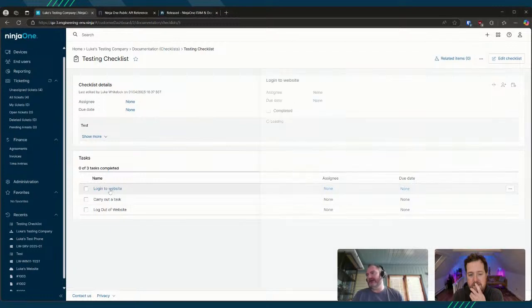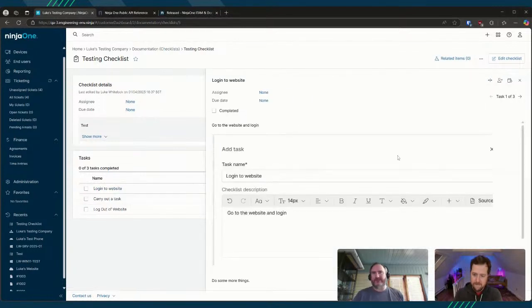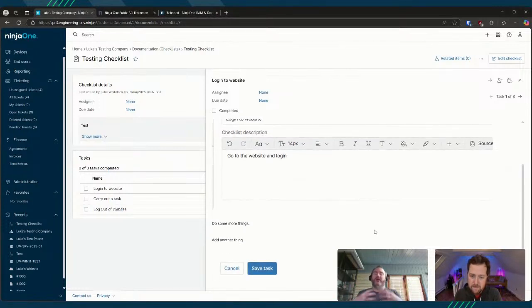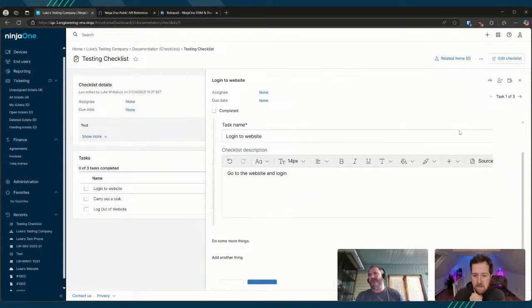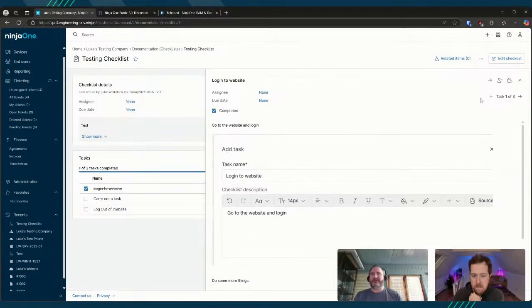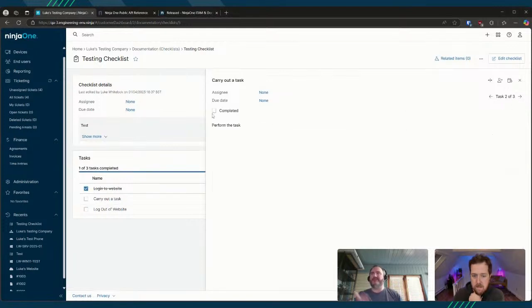If you go into individual tasks, we now do a full screen view. So you have the side task where you can then see the full description. So you can have long KB articles explaining a specific step. You can come in here, you can mark things as completed. You can just cycle through the different steps and work through them as they go. You can also do assignments and due date assignment from here.